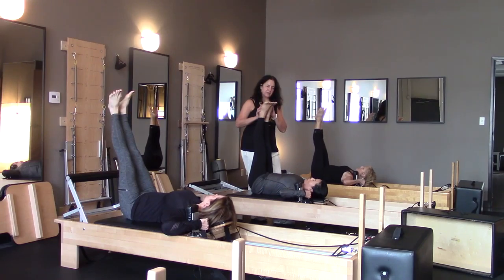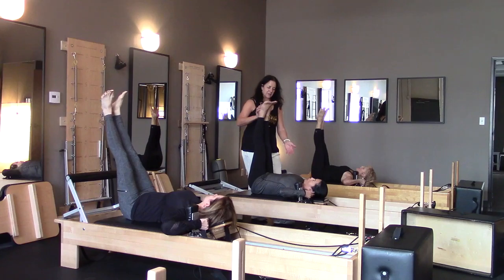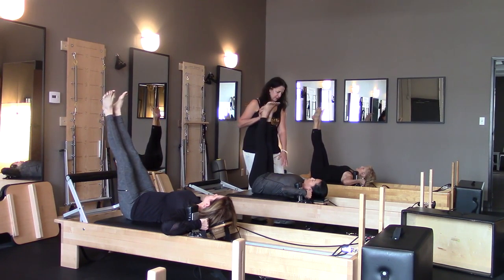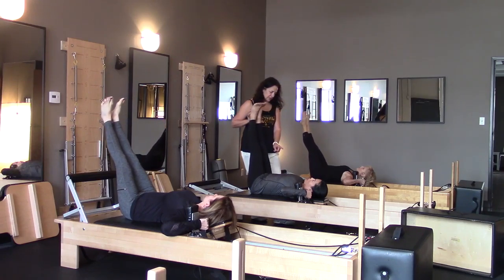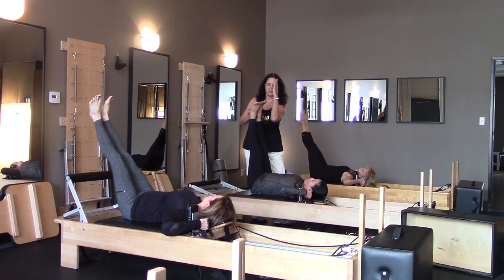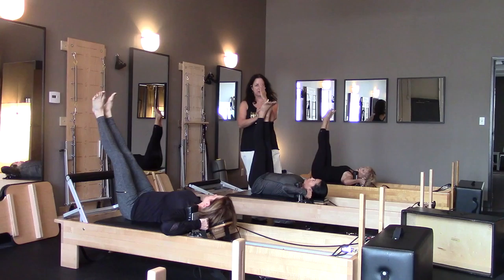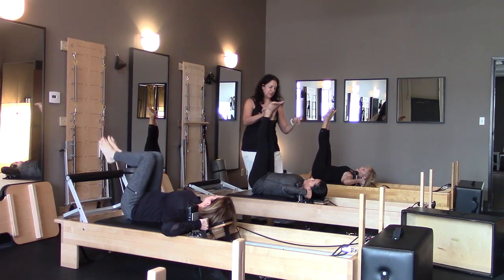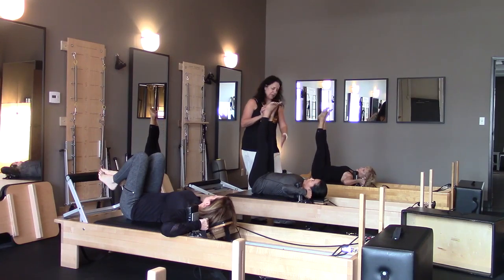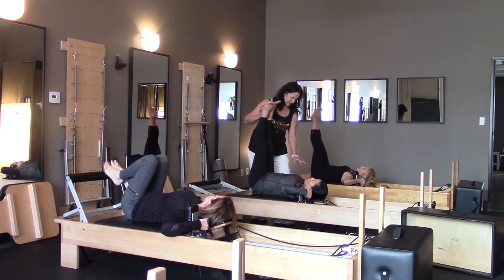By touching her heels, I can feel she doesn't have obliques because she goes to do the exercise and I feel a lot of air in there. You feel that air? So this is as small as you want to go. So this angle here, if it was straight up at 90 degrees, it's only going about 10 or 15 degrees to each side. If she does this exercise, she will fix her back and strengthen her back because most people don't have obliques. And all you're going to do is that small, okay?